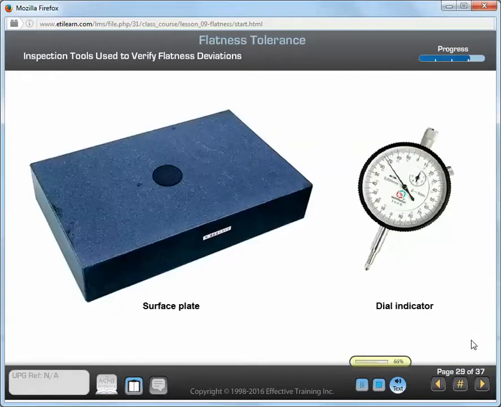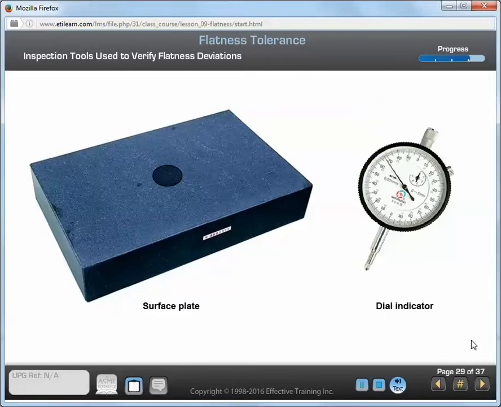Here are 2 common inspection tools you can use for verifying flatness deviations of a surface. Surface plate, a solid flat plate used as the main horizontal reference plane, datum feature simulator, for precision inspection and tooling setup. A surface plate is often used as the baseline for measurements to a workpiece. Therefore, the top surface is finished extremely flat, with accuracy up to 0.00025 millimeters for an inspection quality Grade A granite plate based on U.S. Federal Specification GGG P463C.